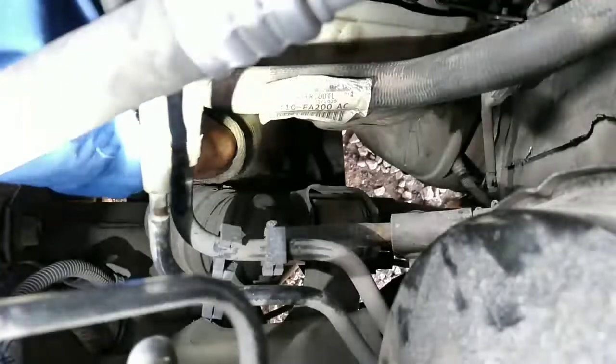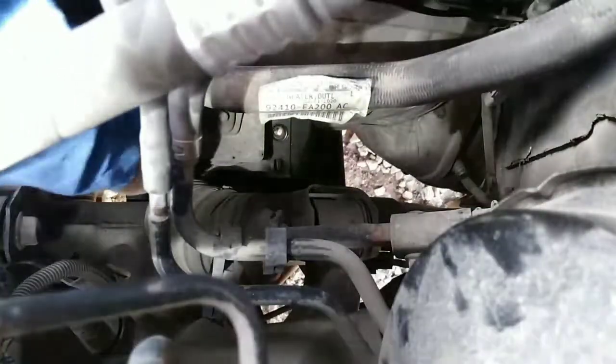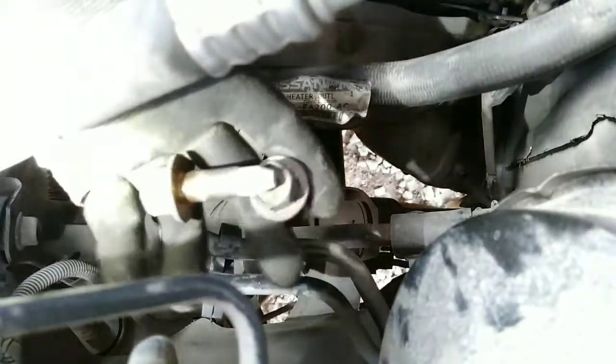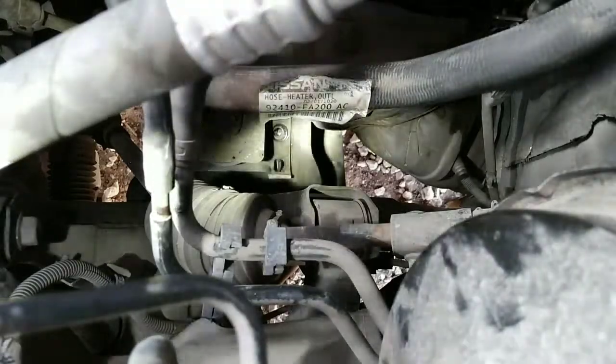Actually, I might be able to reach through the top here. Let's try it. Okay, there it is, one. And I'm gonna get the other one right now too. Alright, there's the two bolts, and we're gonna go underneath now.